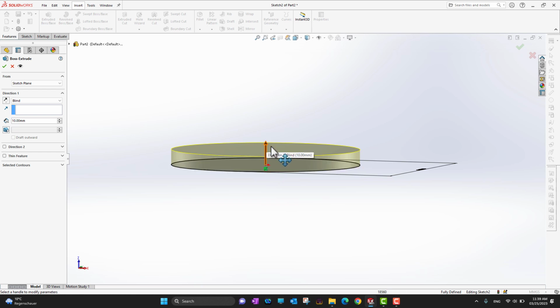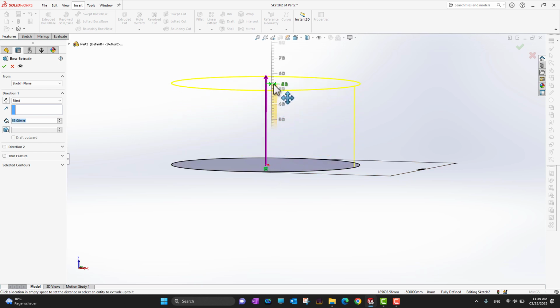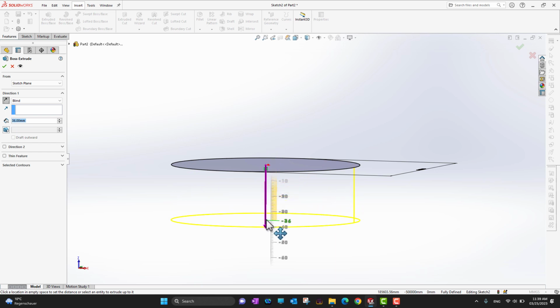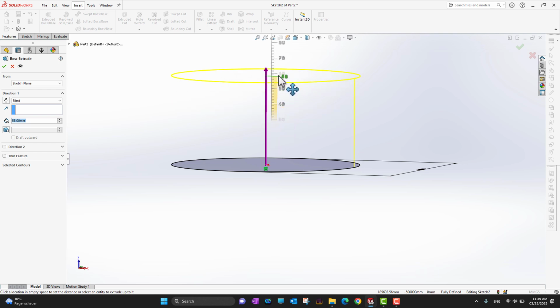If you want to extend it, you can bring your mouse on the arrow, hold it, and go upward or downward. You can see there is a virtual scale as well. Suppose right now it's at 30, 40, 50, whatever length you want, or you can leave it there, and it is going to provide us the option. We can enter our desired values manually, and extend it in one direction or in both directions.